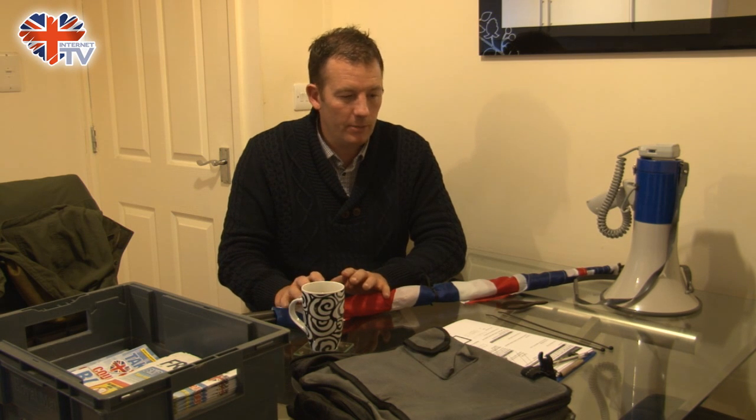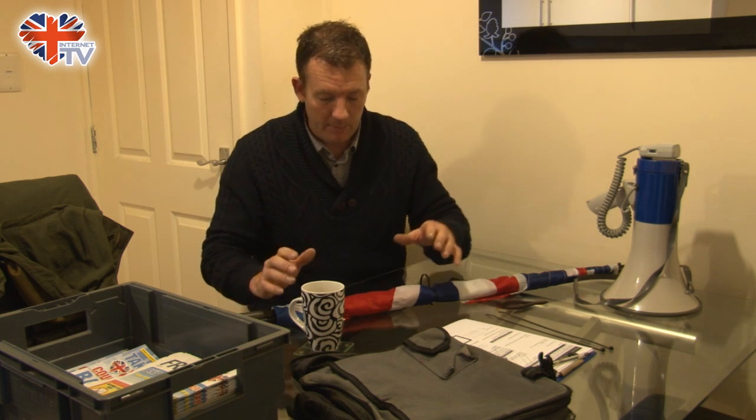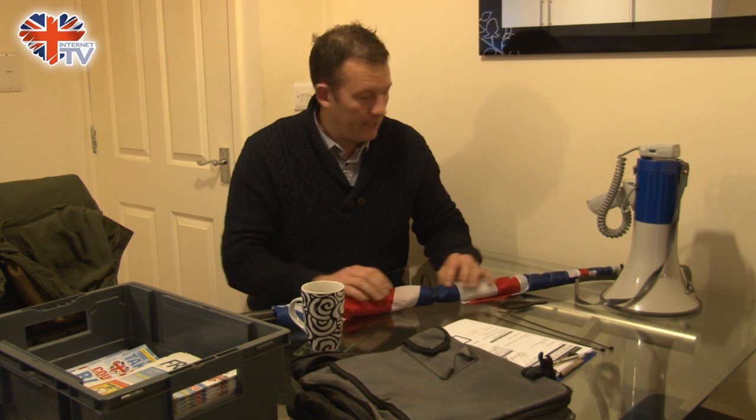Now then, so what have we got? We're going to go into the town centre and we're going to set up. The first thing we're going to do is make our presence known by putting out a flag. I like to use the flag because it's something that people can look at and relate to straight away. It's the Union Jack, and it's got a zip tie on here. You'll see how we cut this off later on. It's got a zip tie on there, keeps it all together.